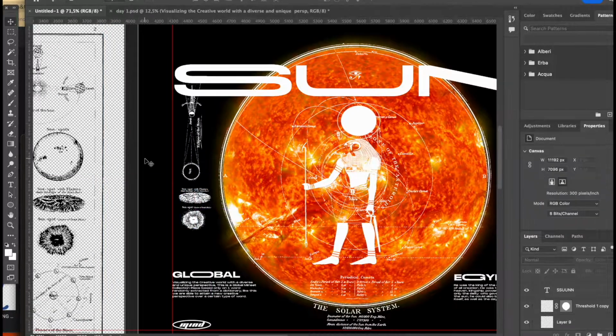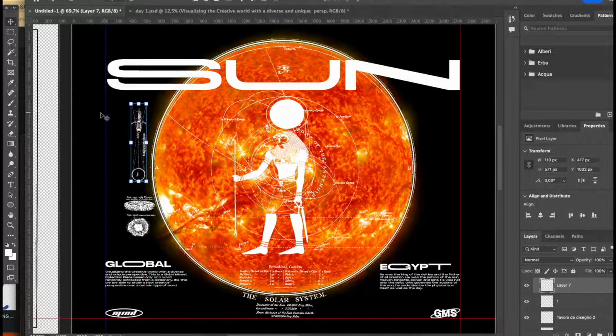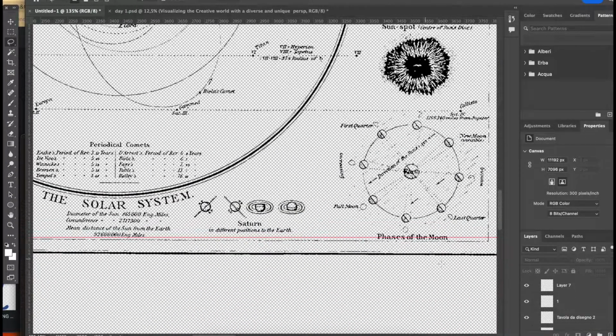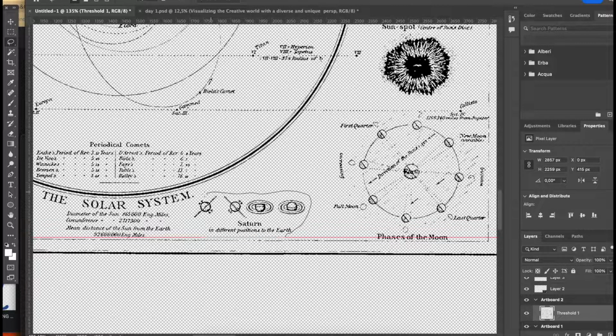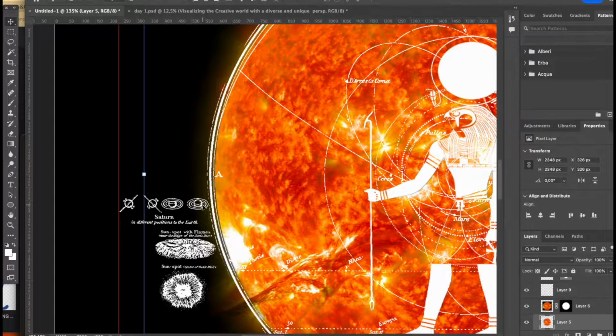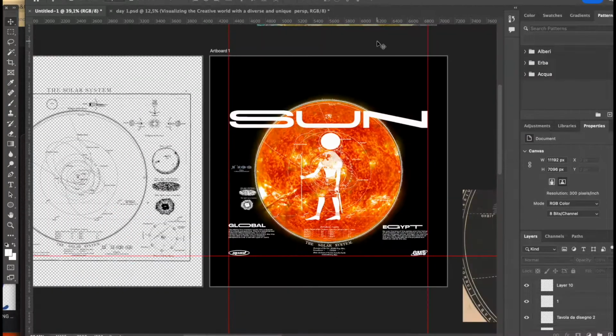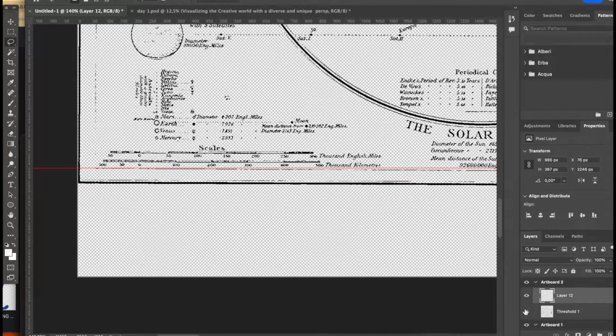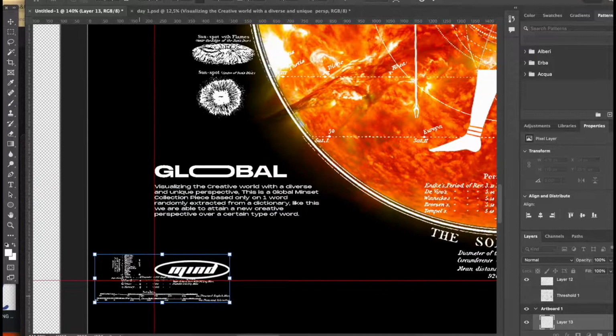After, I added other illustrations hand drawn in the left part, and in the right part I will add the Egyptian god of the sun, that now it's in the middle of the sun, but I don't like it, so I will change it later. Afterwards, I find this really nice scale that I could be adding afterwards in a bottom part, but I'm not completely sure. So I think we have completed this graphic here.